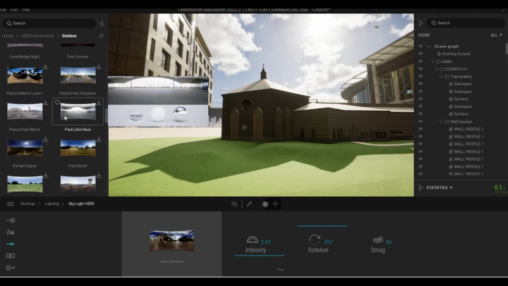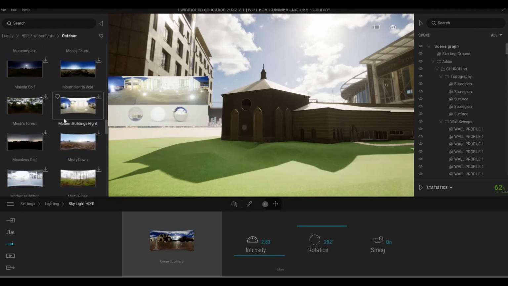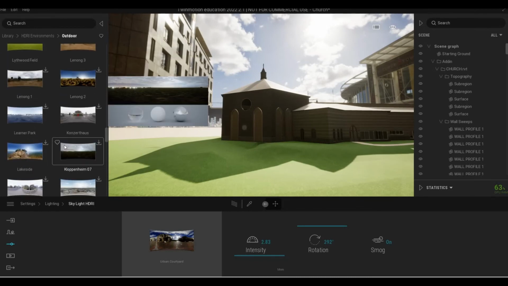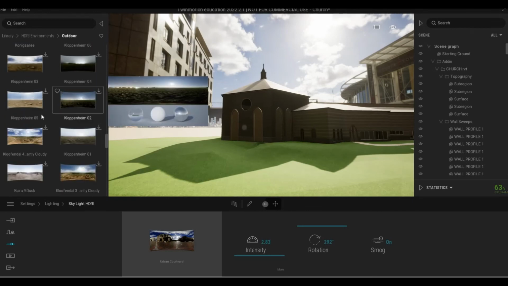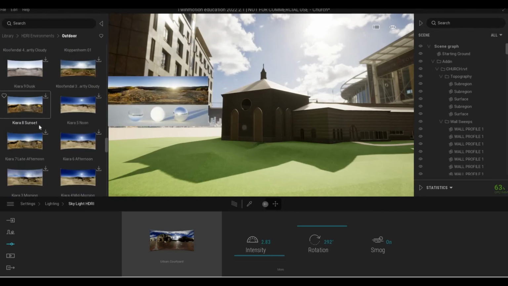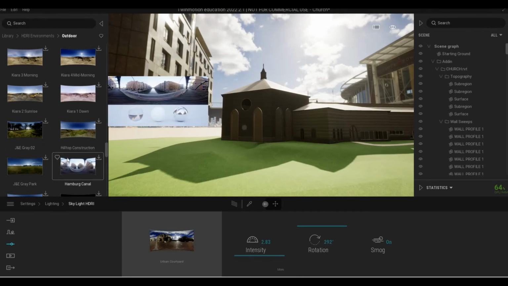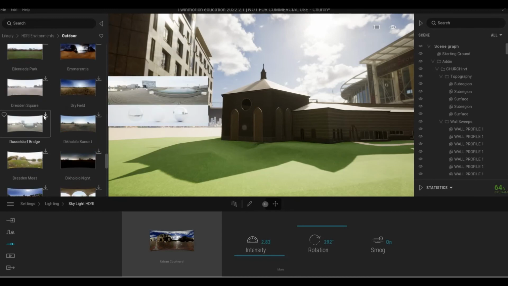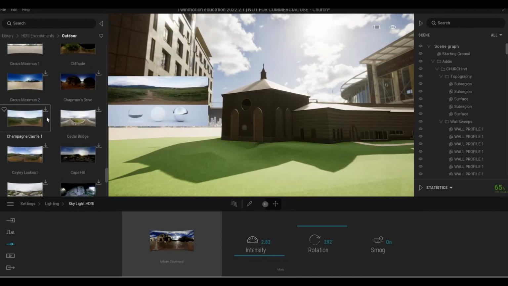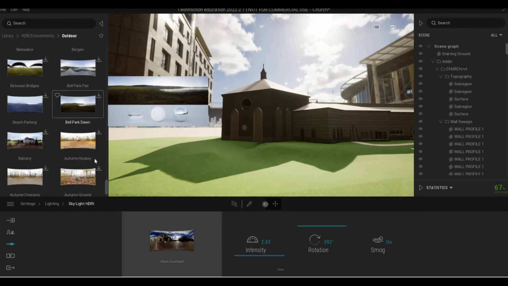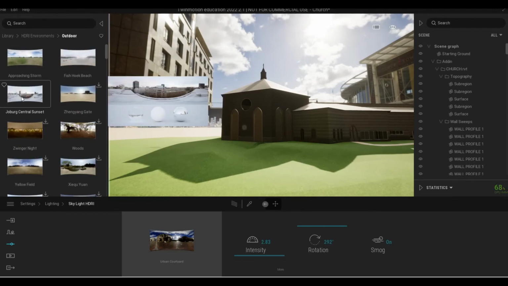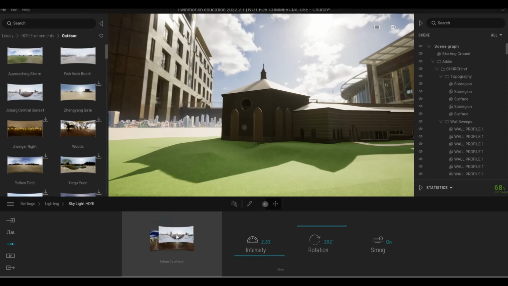So probably I'm just going to use the one that we added earlier, the first one. I think that's the nicest of all of them, with the background of the city. So let's go back here and then just add this Joburg Central Sunset.